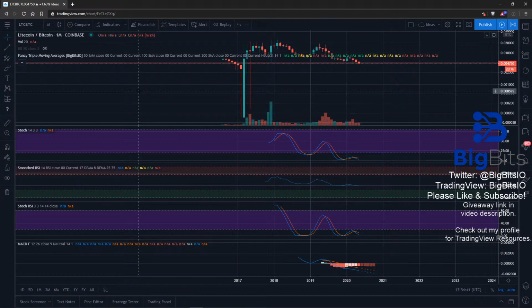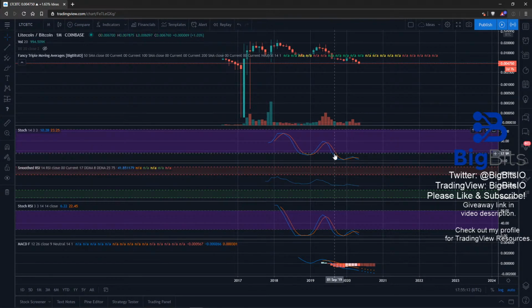So it looks like it is trying to find support on the monthly, and there really isn't a whole lot of indication on where it could be other than potentially back here around 3.2 thousand Satoshi, which in that case, as everything looks pretty bearish here on its Bitcoin chart, maybe it could visit those levels. And in that case, I would probably be looking to buy, because this is about where the indicators are when I would like to buy for myself.